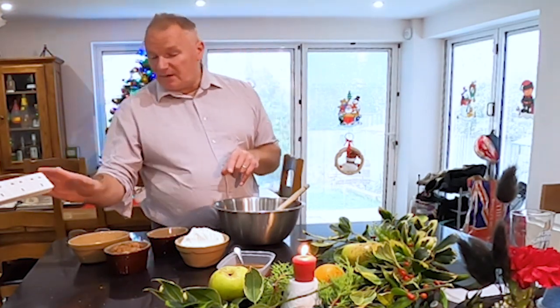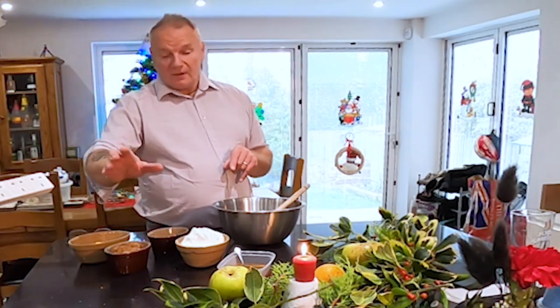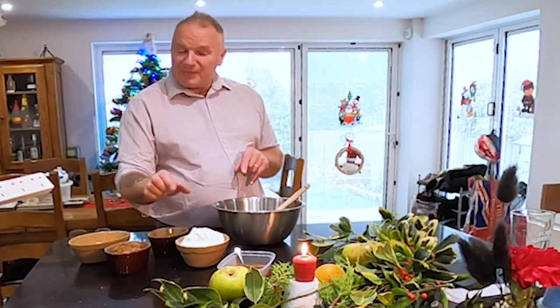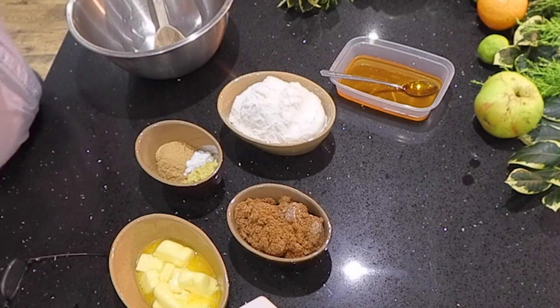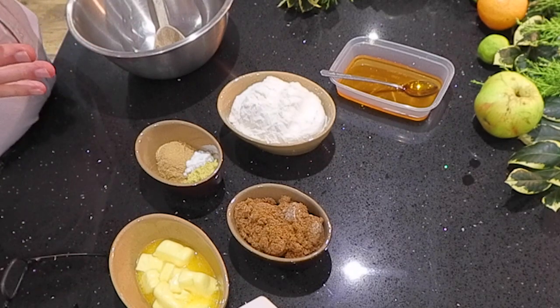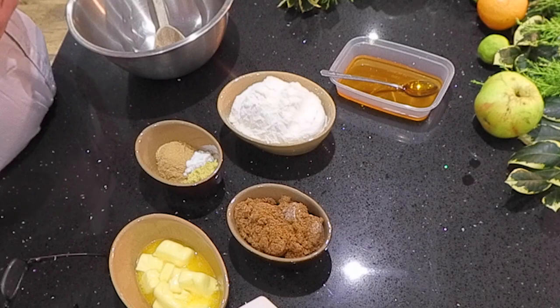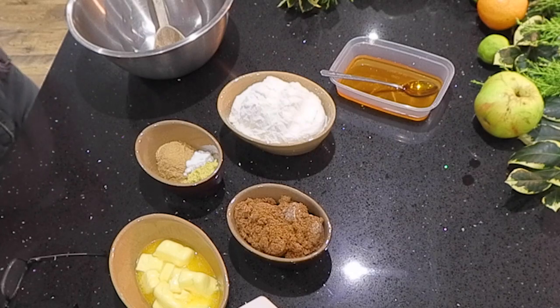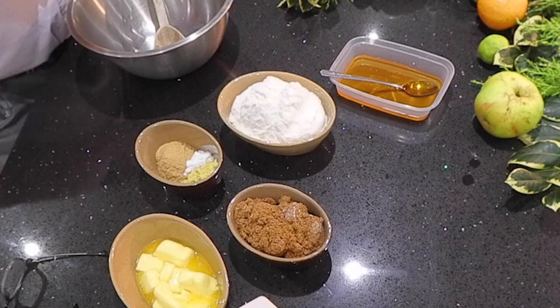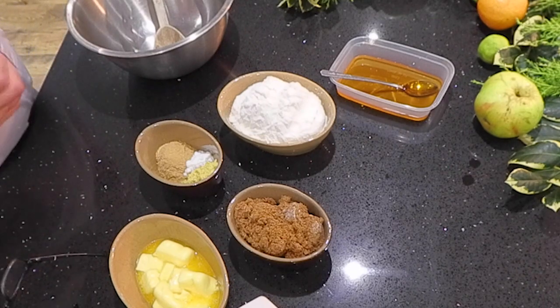Now, we're going to mix a few things together. So we've got the softened butter, we've used brown sugar here, haven't we, Zoe? Yeah. And we've got the little bits and pieces, we've got the flour, we've got the syrup. And hopefully you'll be able to follow along with the other camera. Anyway, I'll put the recipe below because I think at the end of the day, when you see the results, you're going to be amazed and your mouth is going to water because you want to try it. So anyway, let's get cracking, shall we, Zoe? Yeah, okay. So we're going to mix the flour and the sugar together and add the butter.